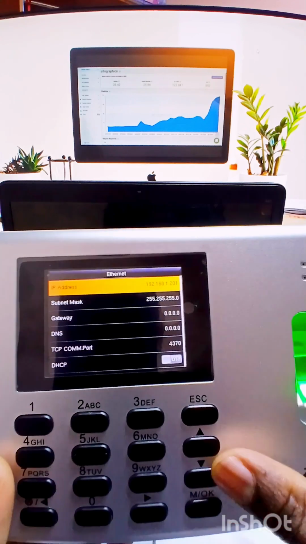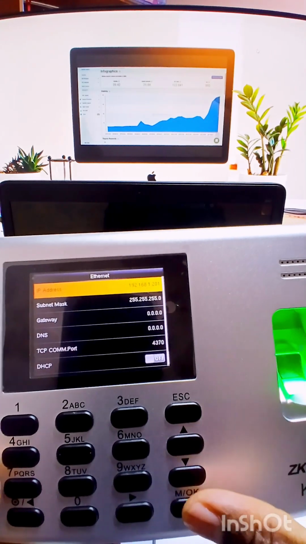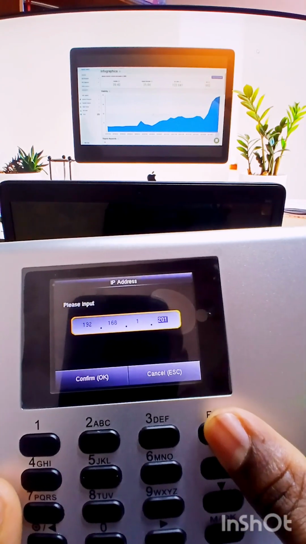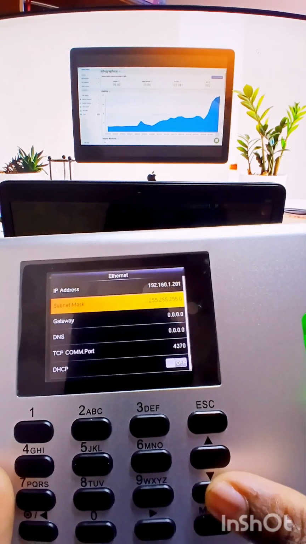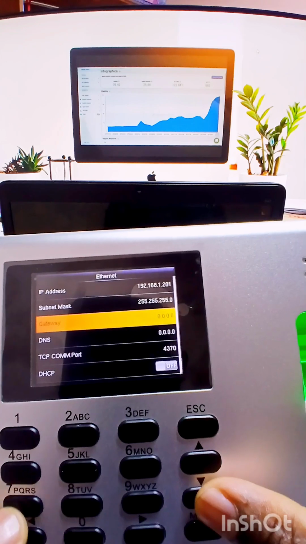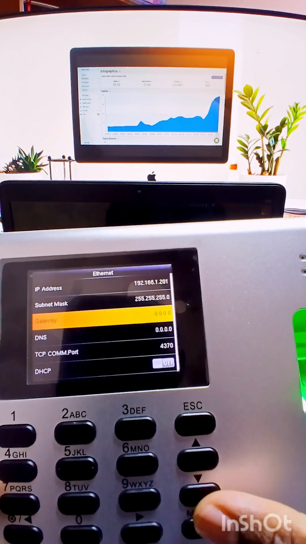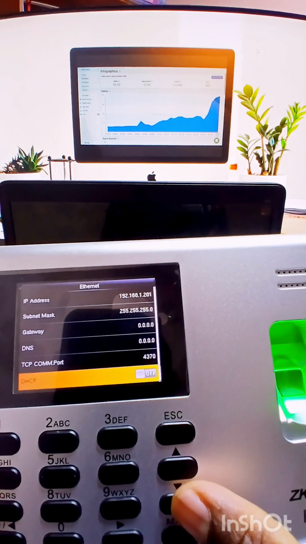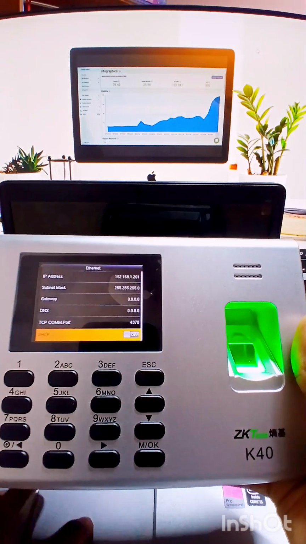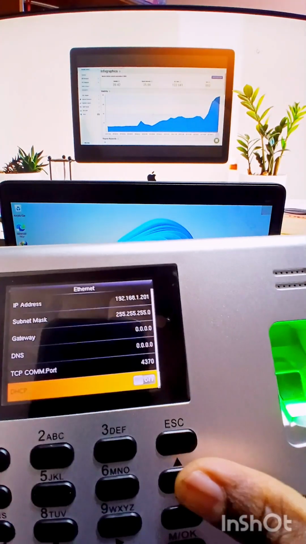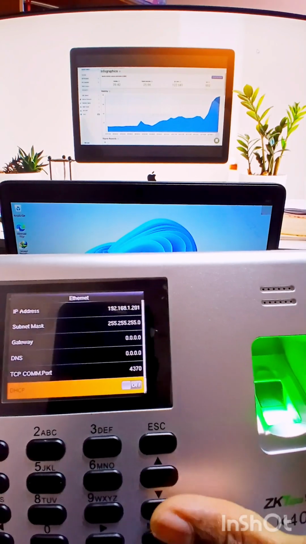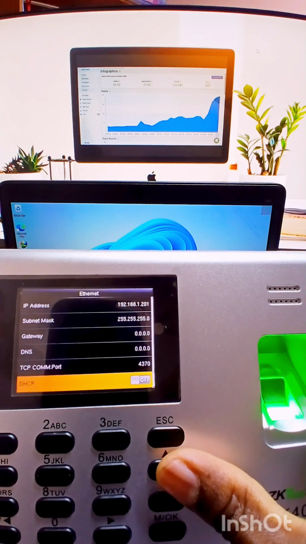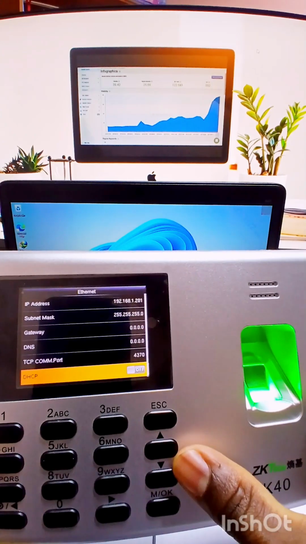How to change this? You can navigate to IP address, hit enter, and you can change the IP as required. Then subnet, you can change based on your network. Same as the gateway, but you don't have to change the communication port. You can opt to use DHCP, which your router will be able to assign the IP address to this gadget. Basically, we recommend putting the DHCP off so that this machine won't change the IP address, so that you can access it anytime.